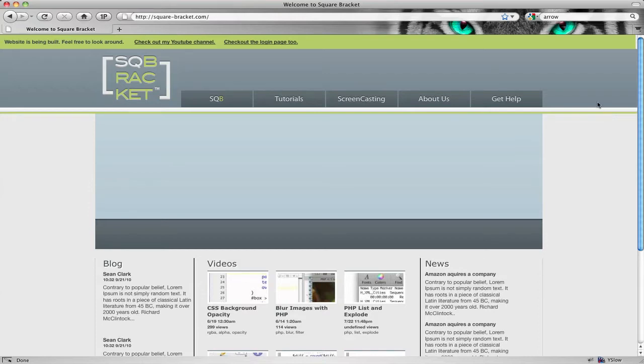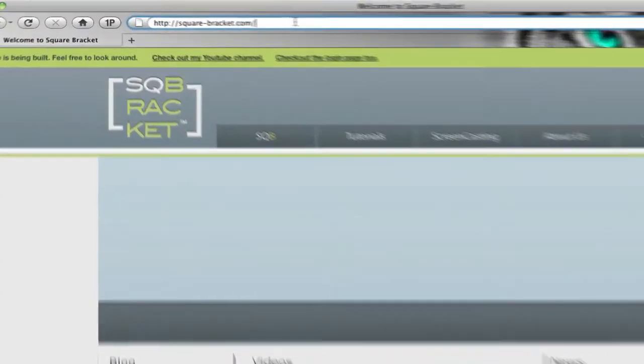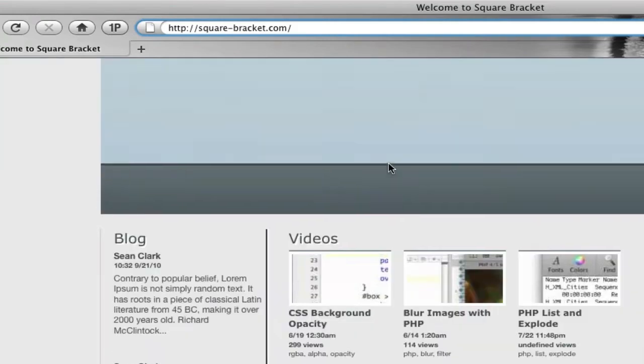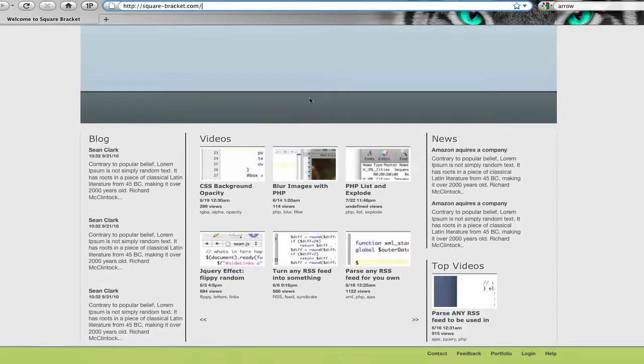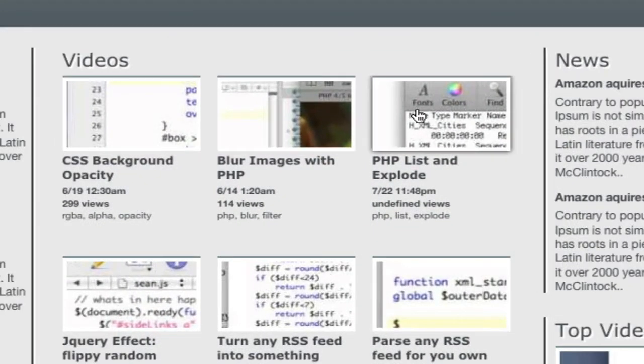But I'm starting to finally work on my website, which you can see here. It's actually online live at squarebracket.com, that's square-bracket. And you can come here and take a look as I build things with it. I did this today. As I build things, I'm going to continually update this link, so you can just keep taking a look at the source. I'm going to try and keep everything really well commented, so if there's things here that you like, for example, there's a drop shadow when you hover here, or how to get these lines here, that kind of thing.